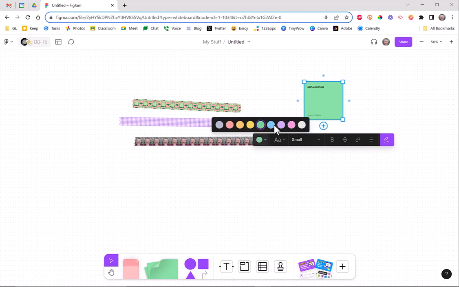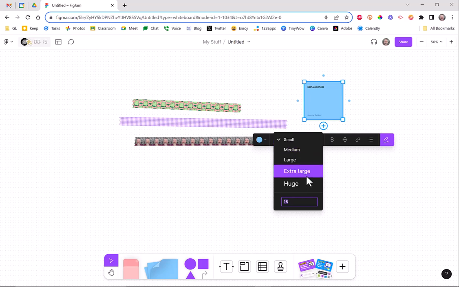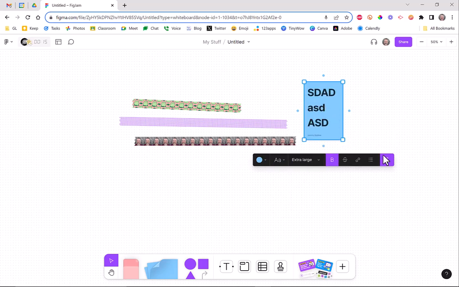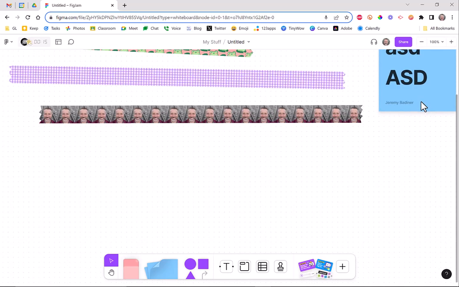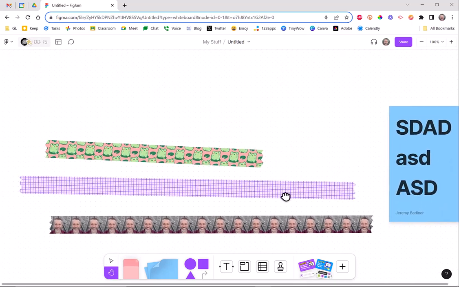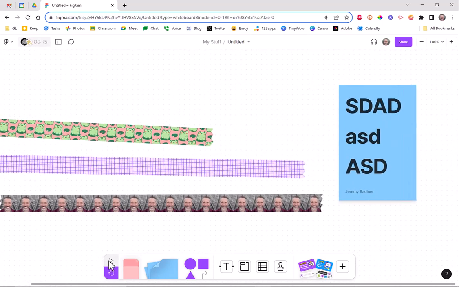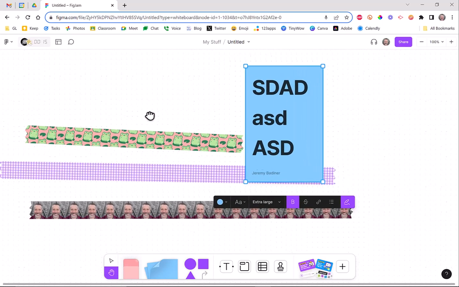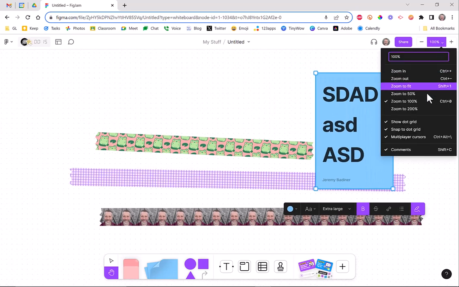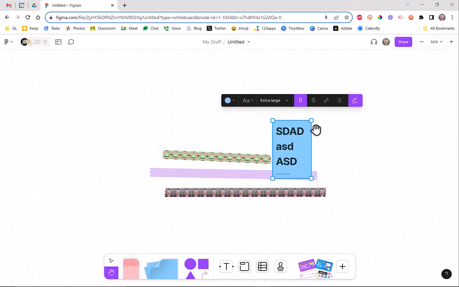You can change your colors, you can change your size, your bold, you know, pretty typical things. But this is why I was telling you about this size, because if I left that at 100, and then I go back to my little hand here and drag things around, that doesn't give me a lot of real estate to do things. So if I went back to here and I want to move things around a little bit, you can see my screen's pretty full. But if you keep that around 50% or so, you just have a little bit more room to deal with.